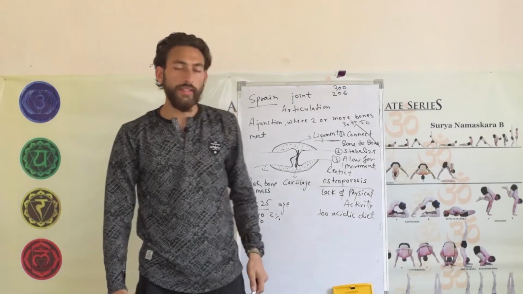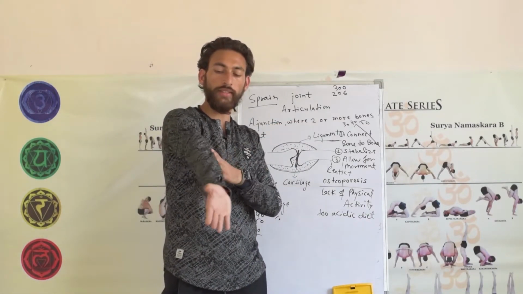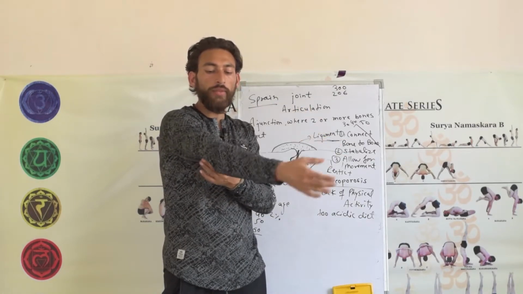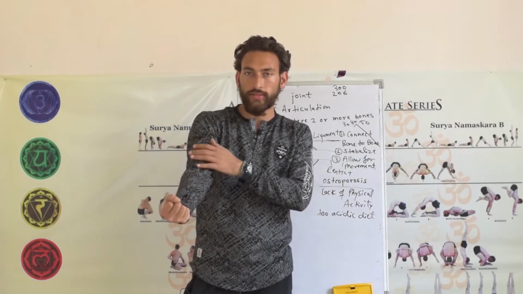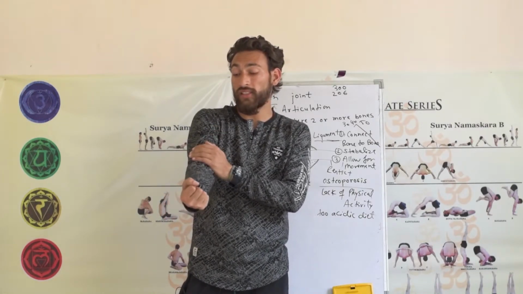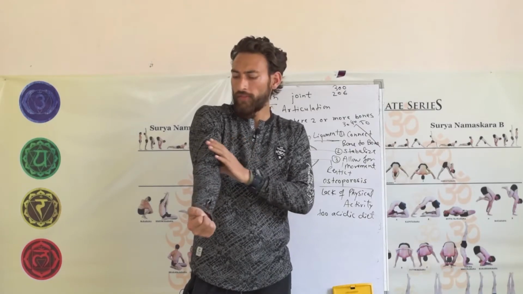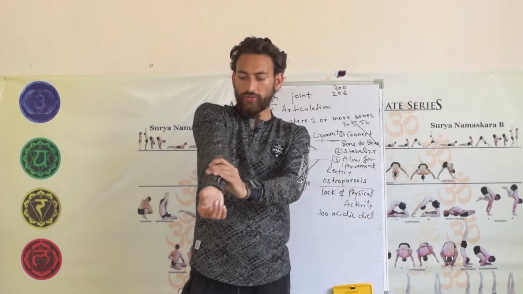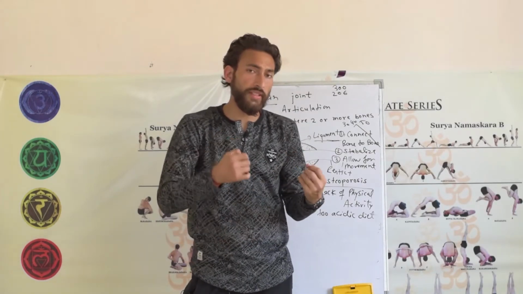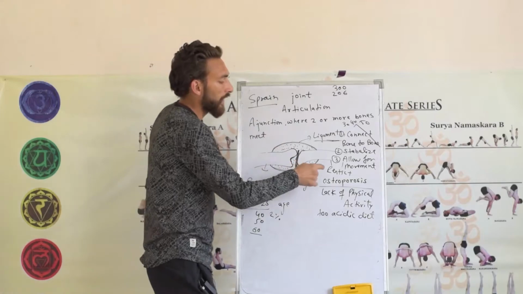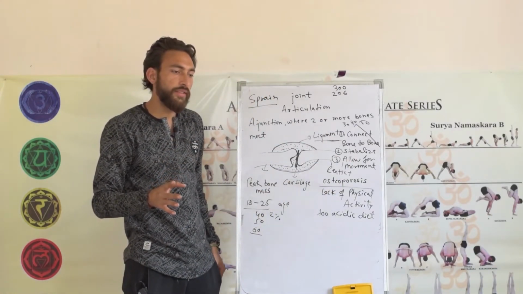So let's say I want to move my elbow. This is my elbow straightening, this is my elbow bending. Now if I keep my muscle tight, it makes sense that my elbow will not straighten because muscle is holding the joint. But if I relax the muscle and I try to straighten my elbow more, why doesn't it straighten more? One reason is ligament itself. Ligament restricts the movement, but it doesn't restrict it because it is bad.